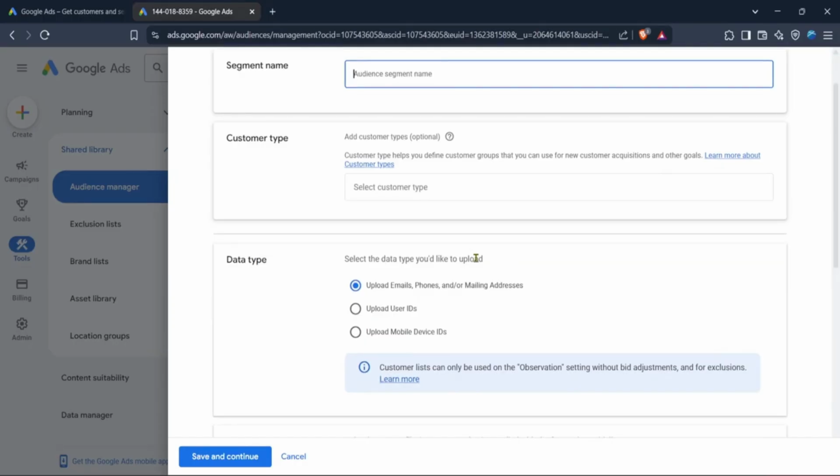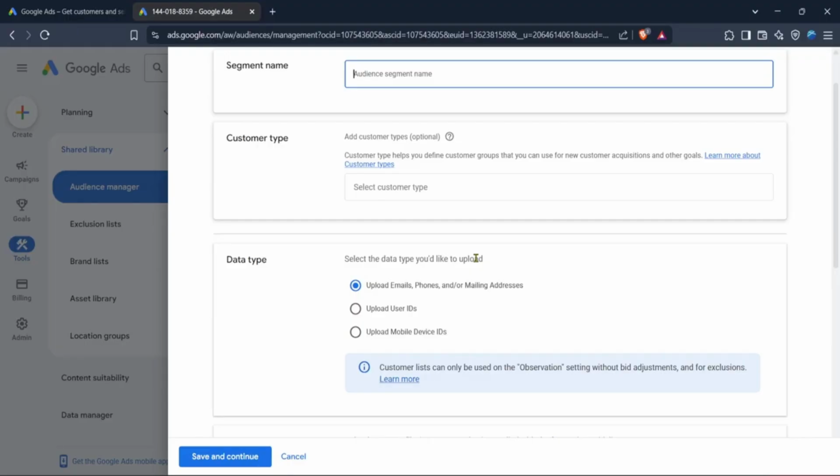After you've uploaded and verified your file, Google will take care of matching the data to users and adding them to your list. Once your customer list is complete, you're ready to create targeted marketing campaigns that reach your desired audience. Keep in mind the importance of privacy and ensure your customer data complies with all relevant data protection regulations.